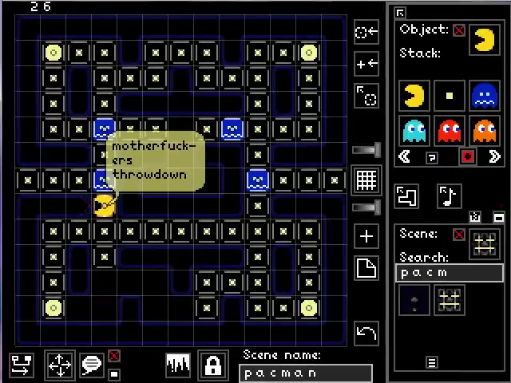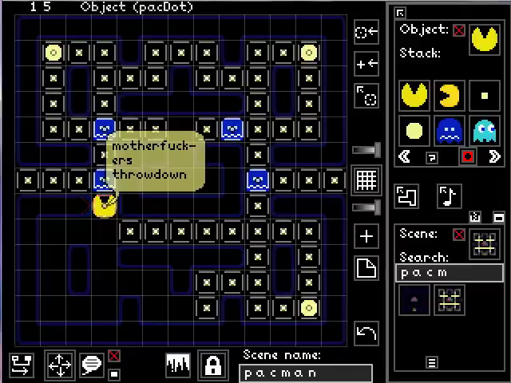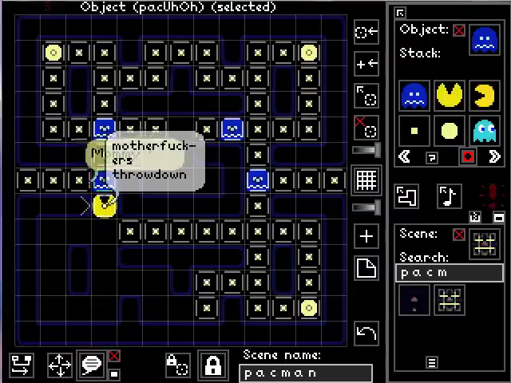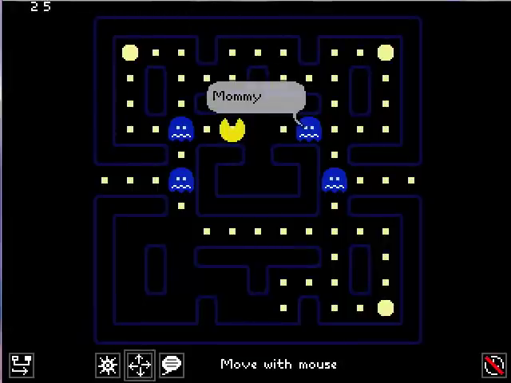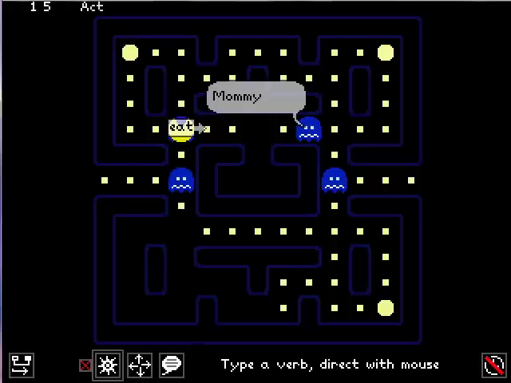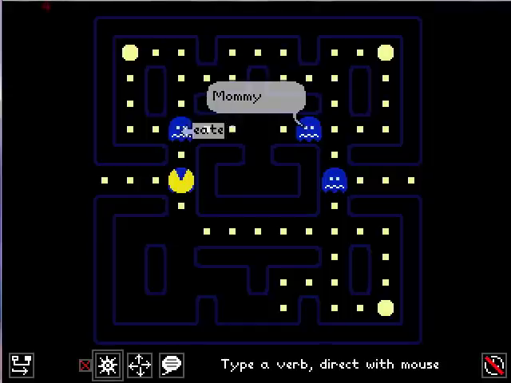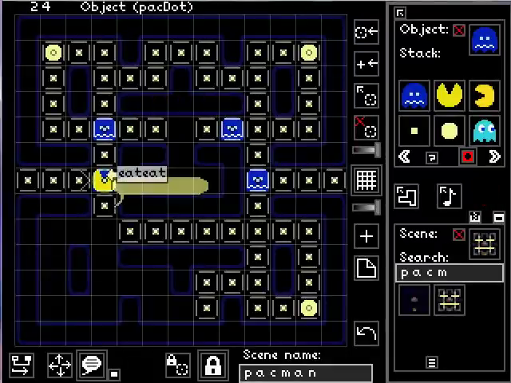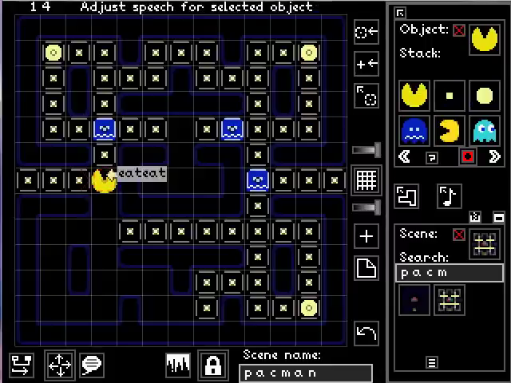Now, because you can do pretty much anything with this game, a lot of the stories that tend to get told verge toward the surreal. This is definitely the case, as we've got angry, cursing Pac-Man challenging these ghosts to throw down. And as the video progresses, we're going to see Christian controlling Pac-Man eat these various ghosts and start clearing the room. So we'll be able to get into the actual narrative that I'm looking to explore here.